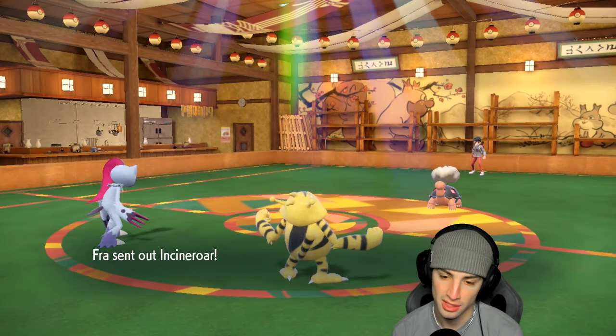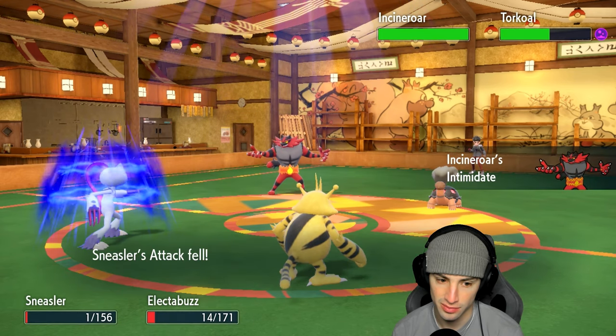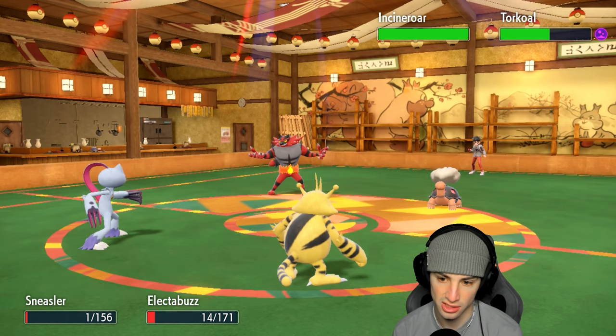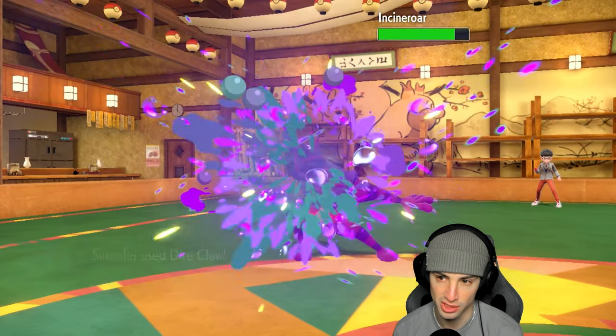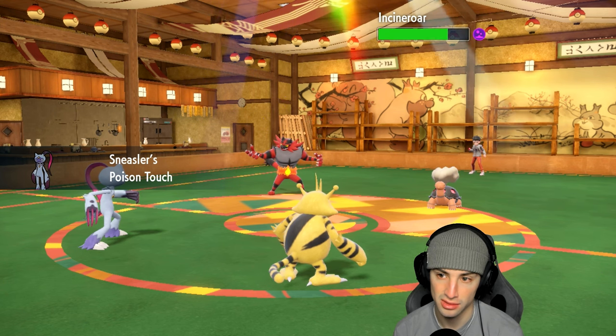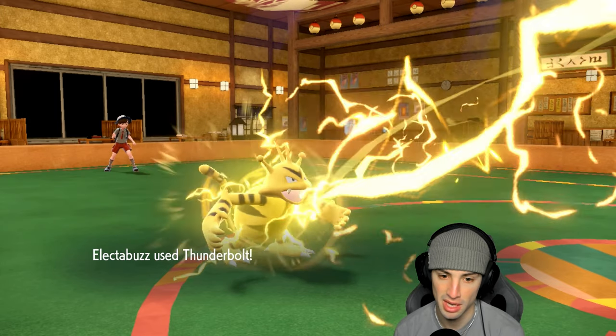Show me Jump Bluff. No, it's going to be Incineroar. Not bad. Torkoal might be protecting here. He's going to Intimidate, but maybe we can get off a status condition here. That'd be a nice little status condition. He doesn't protect Torkoal, which is nice. Dire Claw launches. We get Poison Touch. Lovely. Rocking on that. And we're poisoning up. Chipping up some damage, slowly but surely.